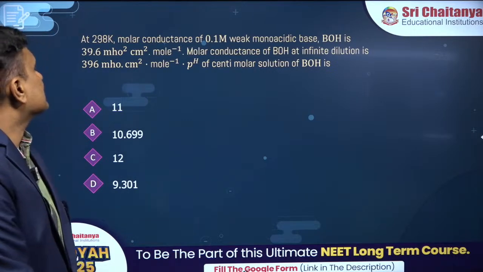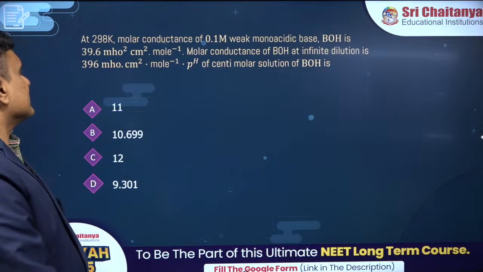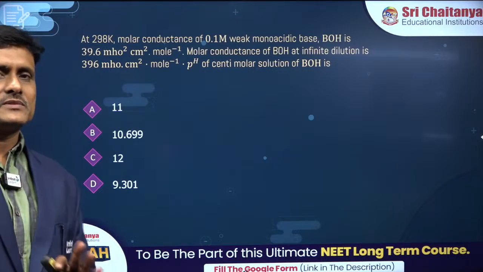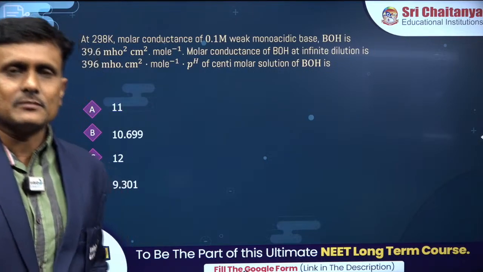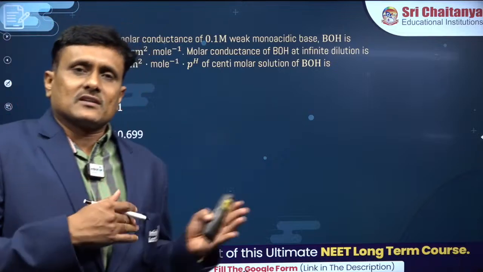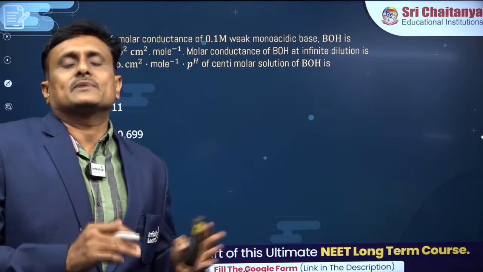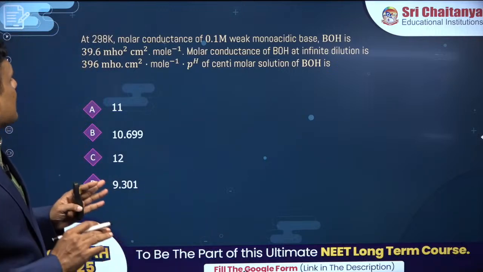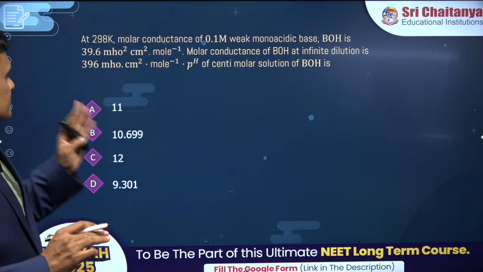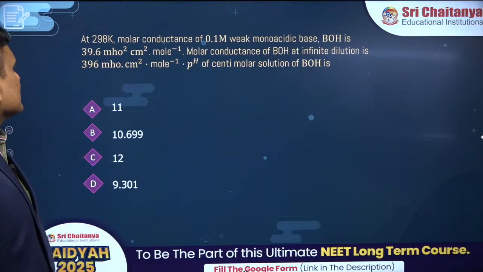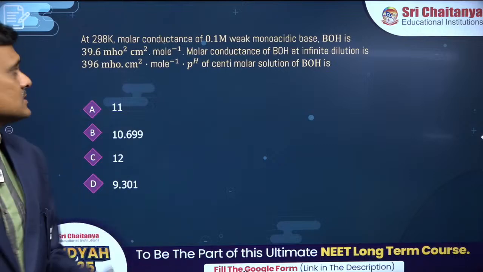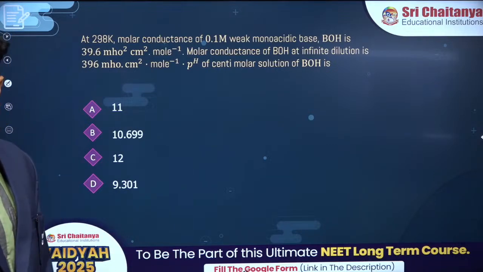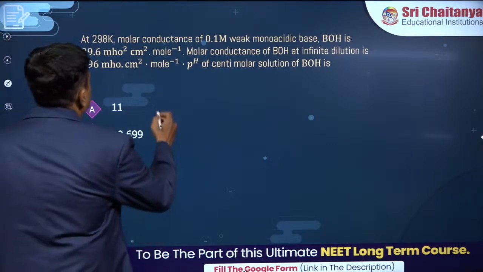The molar conductance of a 0.1 molar weak monoacidic base. Physical chemistry question, so please concentrate a little bit. You know that this is where initially the NEET aspirants fumble. So please concentrate, listen to these concepts very carefully. Now, the pH of a centimolar solution is being asked. BOH is a monoacidic base, isn't it? Now pH is being asked.